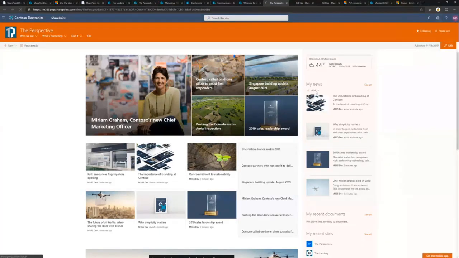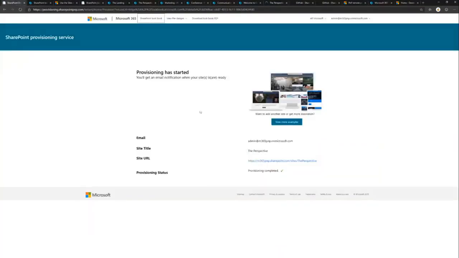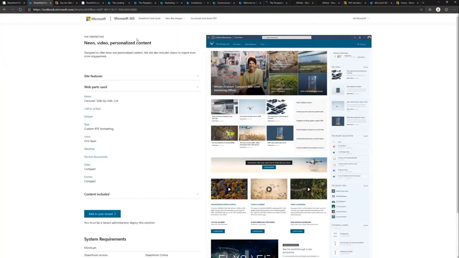Now, before I actually close up, really cool stuff available. You can provision these as many times as you want. You don't have to wait for this to complete. You'll get an email. You could just as well go to the site and start provisioning as many of the templates to your sample tenant as needed. So there's multi-threading behind the scenes in the application.